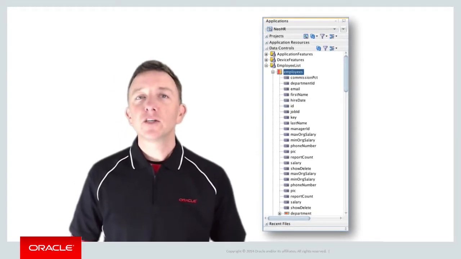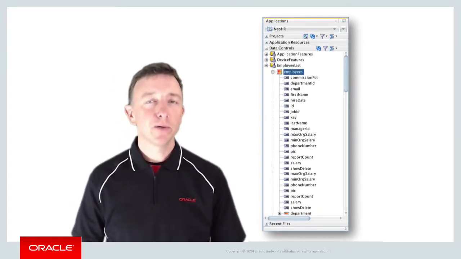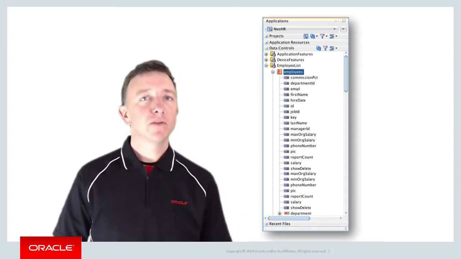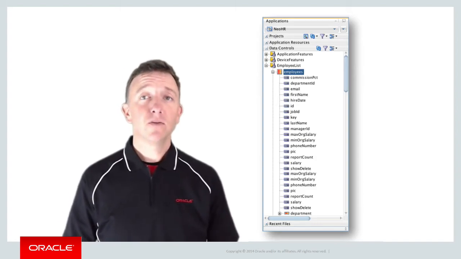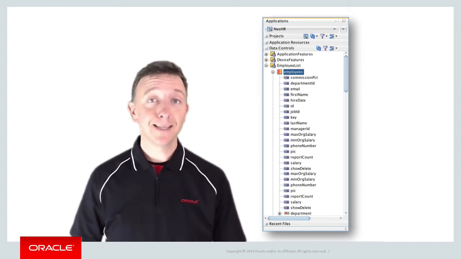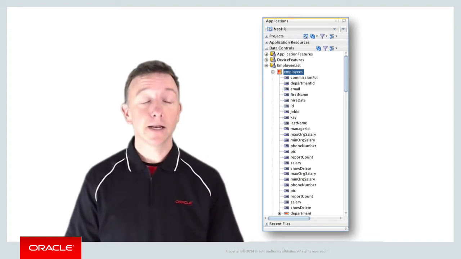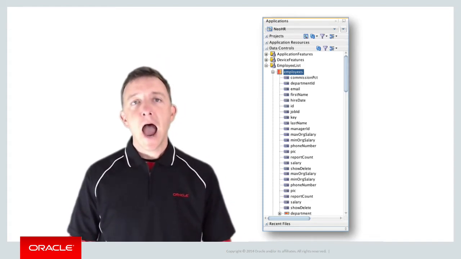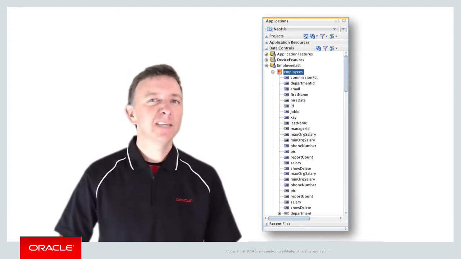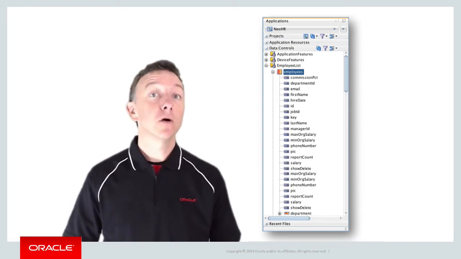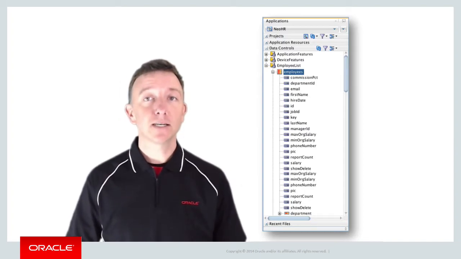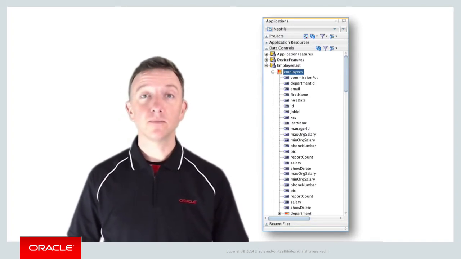So we can focus purely on the user interface side of building this application. The data model for this application has already been created. A data control exists to allow developers to access the list of employees and their details, as seen here in the data control palette. How and where the data comes from is immaterial for this discussion, and this nicely fits into our discussions earlier on data controls, that they abstract away from the underlying implementation.